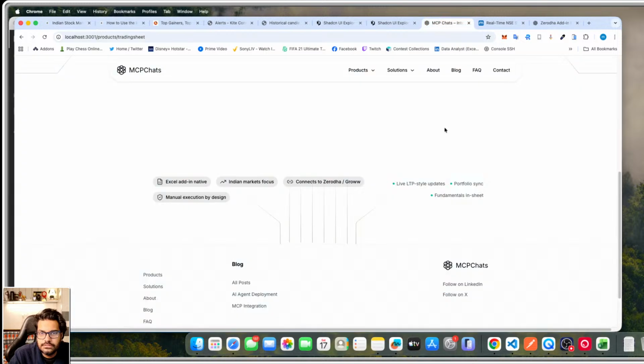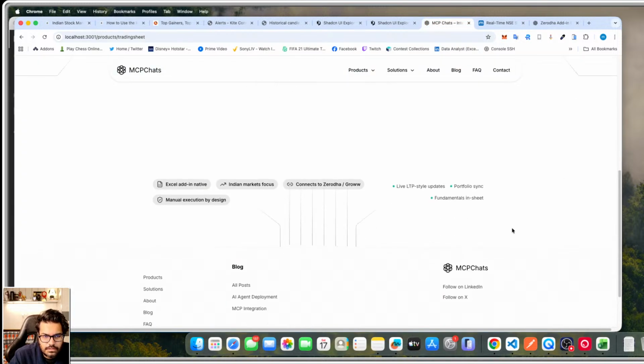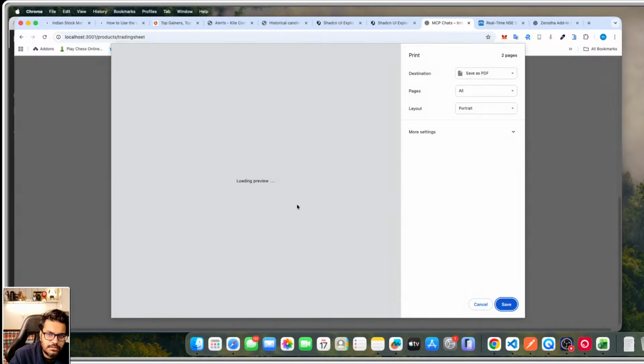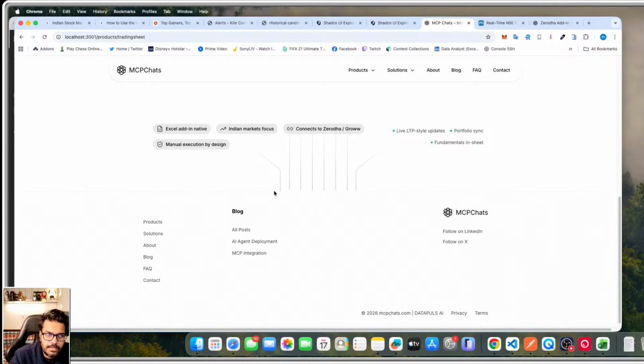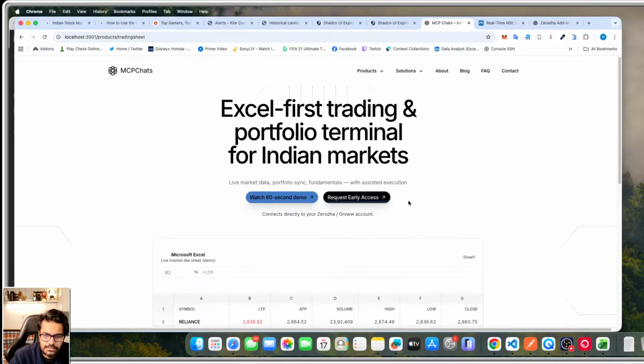Let's go to here. Okay, looks good. Excel add-in, Indian market focus connector, manual execution by design, fundamentals in chat, portfolio sync, live LTP style updates, and this and that.